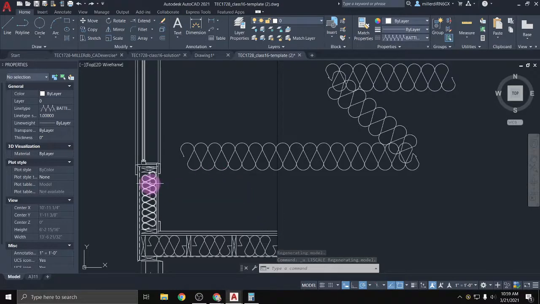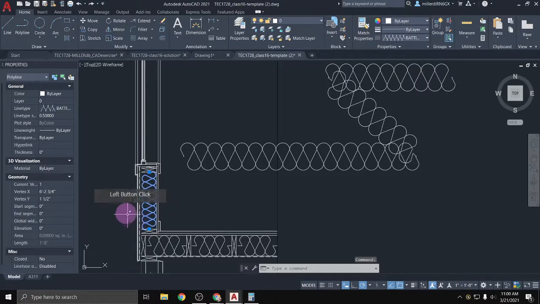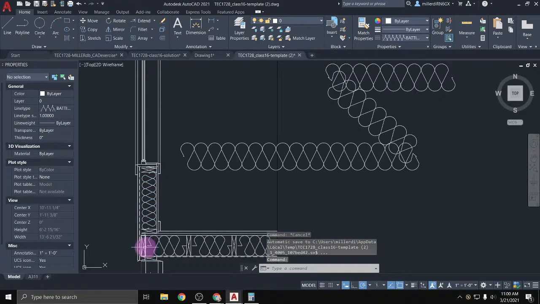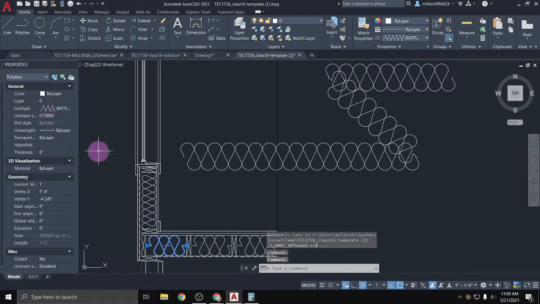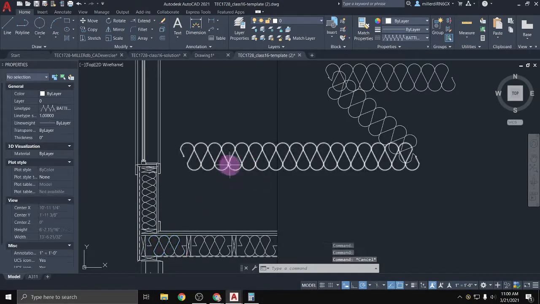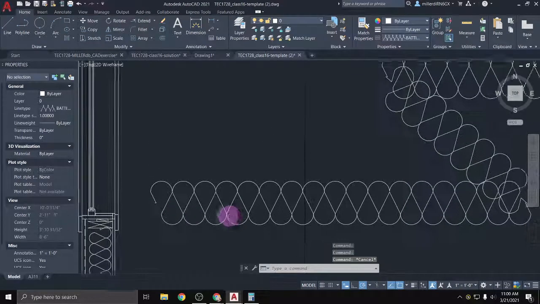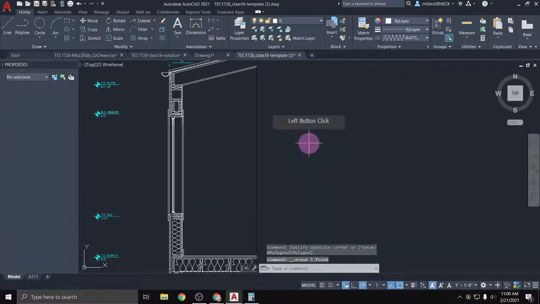The way to change it for individuals is in this properties bar, and this is going to be, like I said on Mac, down in this bottom area. But if I click on this one, we can see that for the 2 by 6s, we're using a line type scale of 5. And for the 2 by 8s, for this area, which is our floor joist, we're using 0.75. Sometimes it is just kind of playing around with those numbers until you get things the way you want them to be.